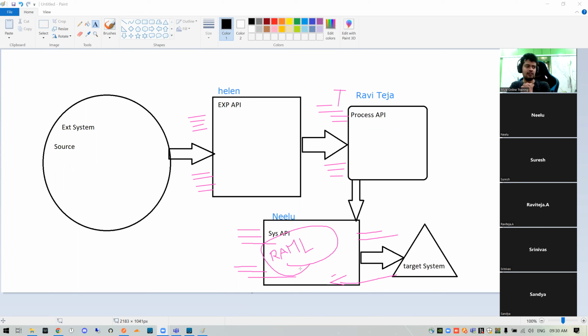After three hours, I give it to the process API developer. I communicate to him, hey, I pushed it back to Exchange, take it from there and implement your stuff. The process API developer implements that and gives it to the experience API. He creates the request and response, defines his RAML, and gives it to the external system. The mocking URL. So we have a mocking URL, right? What is that mocking URL?